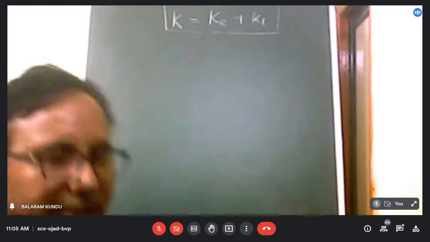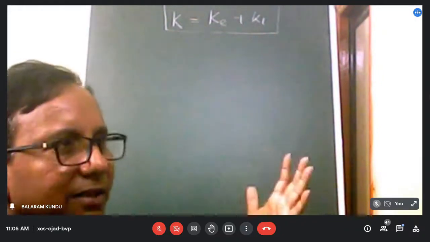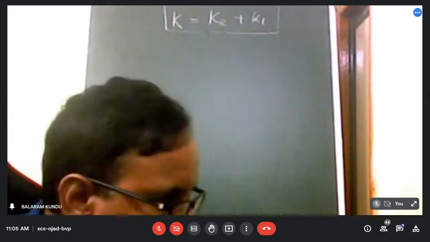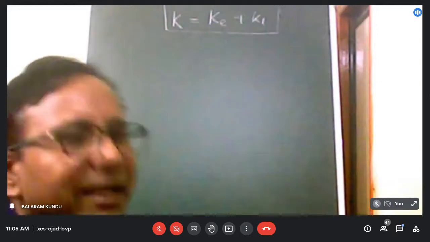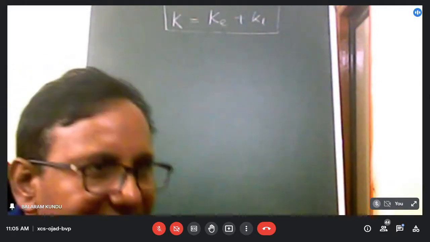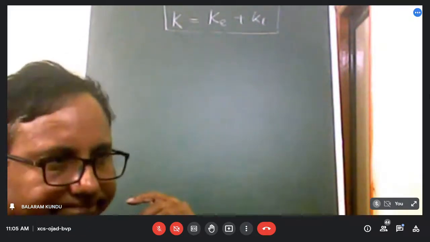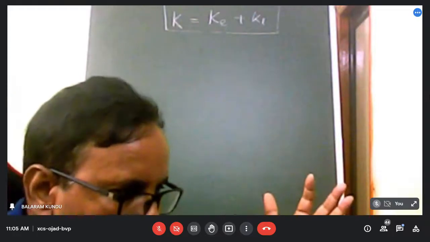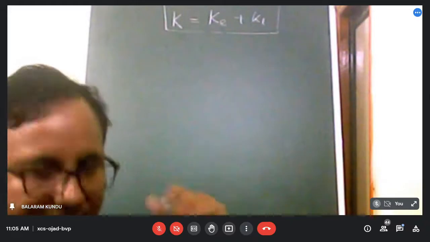If it is variable, K depends on temperature or K depends on the coordinates. If we consider the Cartesian coordinate system XYZ, K is a function of XYZ. Or K may be a function of temperature. Now, definitely some question will come to mind: when temperature changes, does thermal conductivity increase or decrease? In most metals, with the increase in temperature, thermal conductivity decreases.